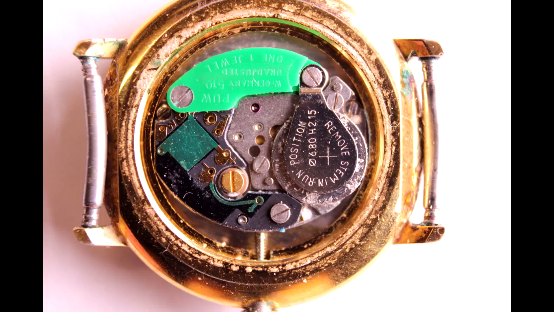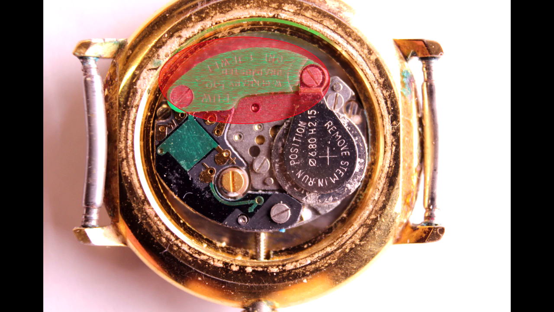Here we have the watch with the back removed. The battery is sitting there highlighted in red, and just to the left of it, that gold screw is a variable capacitor. This watch has the ability to be slightly tuned up and down in terms of its frequency if you want to adjust it exactly to real time. Above that, there's a little piece of green plastic. If I throw it into my photo editor and do some post-processing, I can bring up the text.